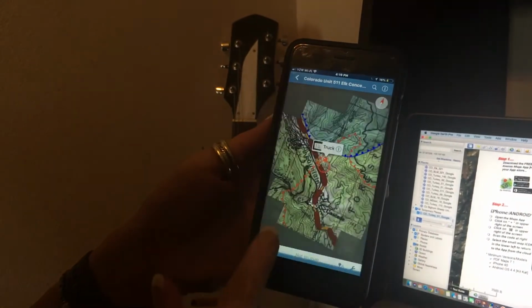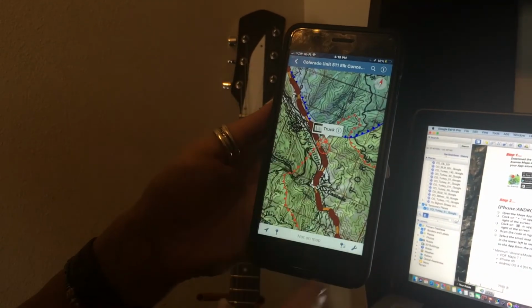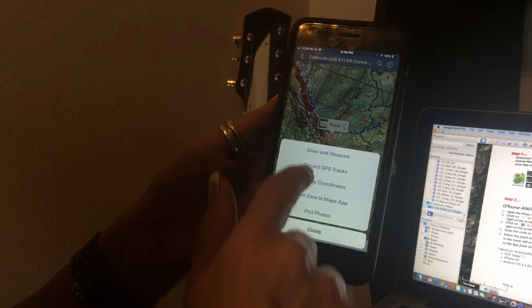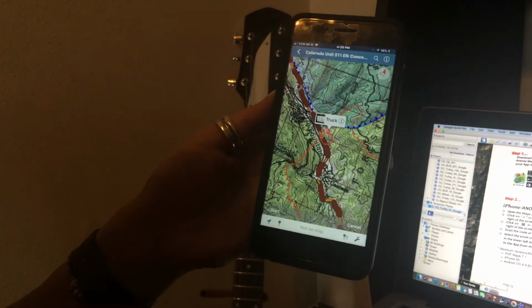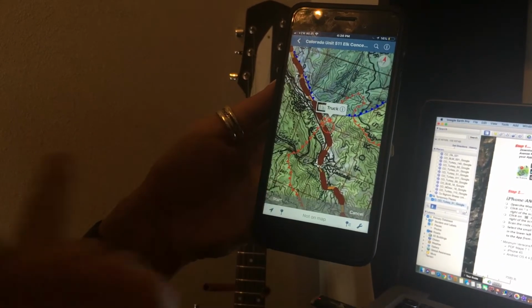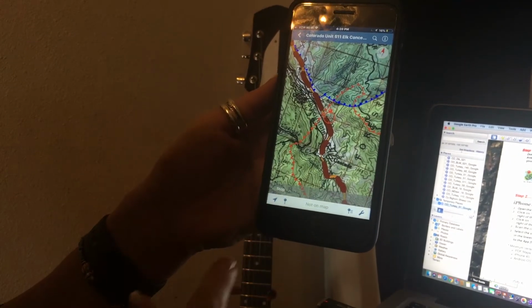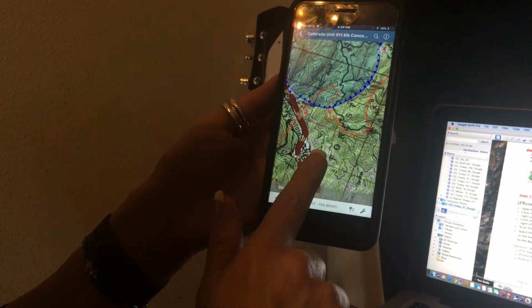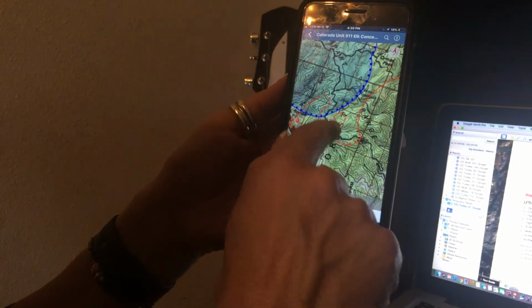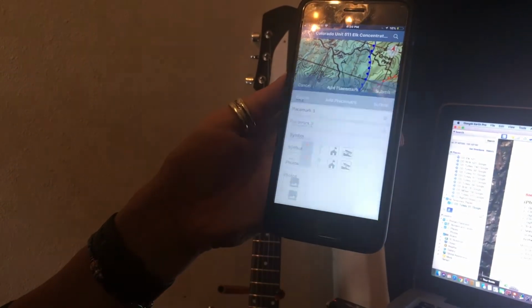So I can close that. I can come back in. Let's say I just got out of my truck. If I want to turn on my tracks, I just say record my tracks. There's a start button right here. I click start and it'll follow me everywhere I'm going. I can continue to drop pins. It's always going to drop a pin wherever that locator's at.